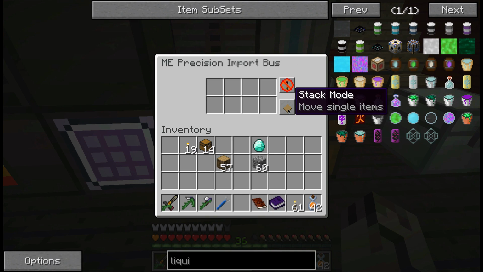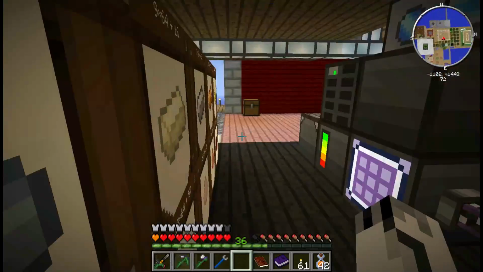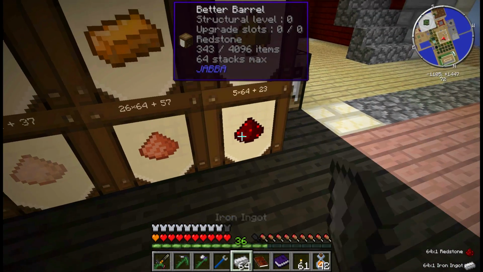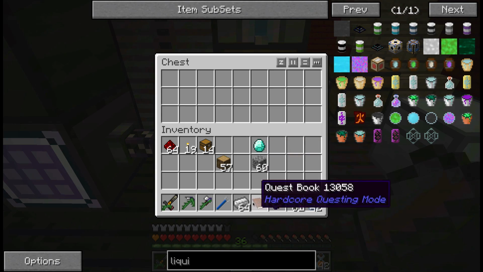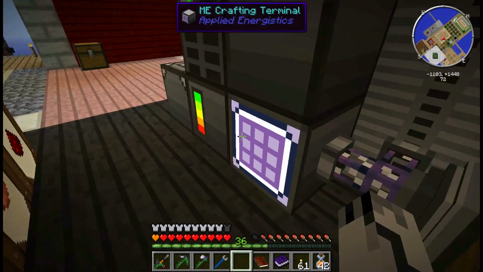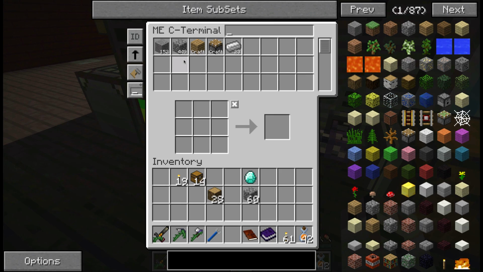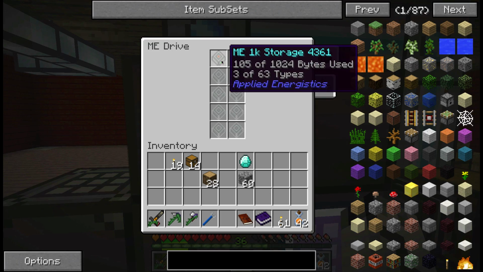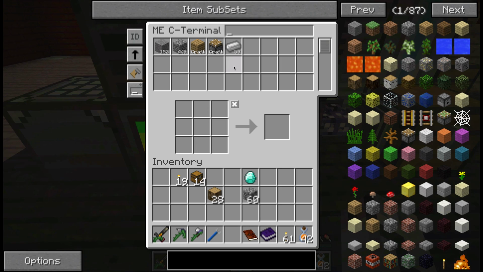Always active, stack mode. Alright, it imported them. Let's also import some of that. Toss that in there. I will toss some of these in there. And these are all, hopefully, becoming items inside the matter energy matrix. Yes, we're going to call it the matrix. It's actually just being stored on hard drives. But it's all sorts of interesting.